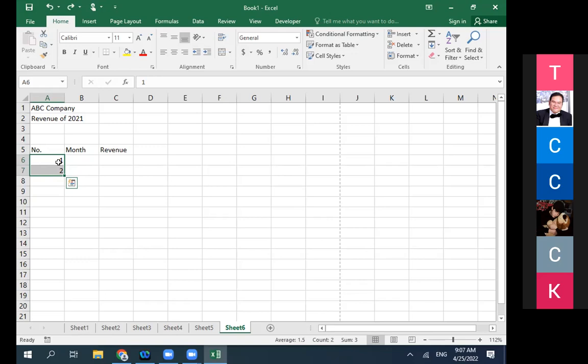If I pick the wrong place instead of the bottom right corner and then drag, you can see that it moves 1 and 2 around instead of copying these numbers and creating the autofill values. Let's drag it until value 12. These are automatically generated numbers by Excel.